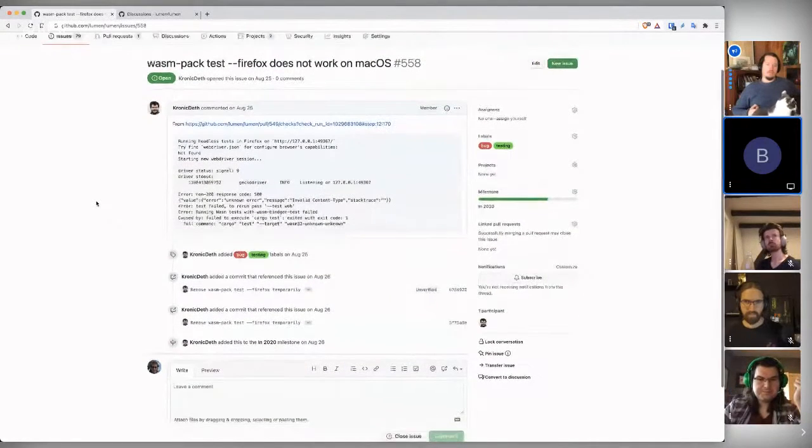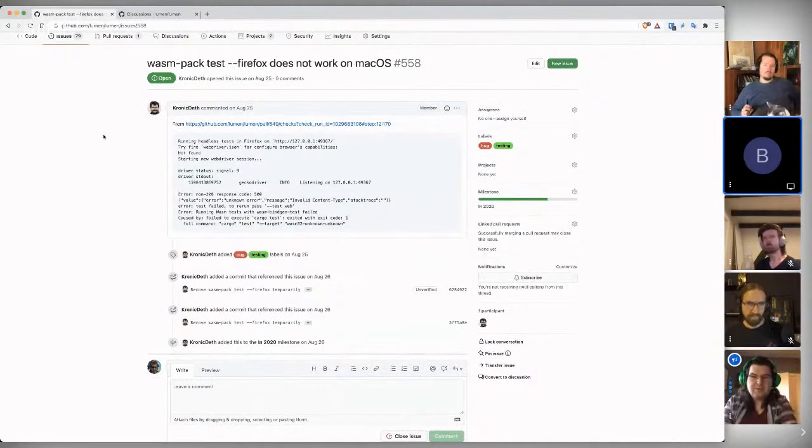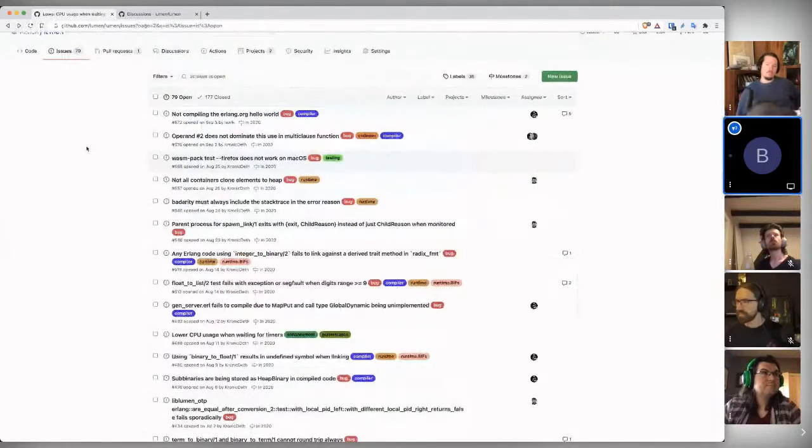Yeah, I can't remember if I re-enabled Firefox on Mac OS. I think it's only enabled on Linux right now. Was this also off of Firefox Nightly that was having this issue? No, I think not, it was just like Luke said, it's a version of Gecko driver that was used. There's just a mismatch. We don't install Firefox. It's just there on the Mac box, so we don't have control of the version, which is part of the problem. Every once in a while it's just broken. Okay. All right, so I'll leave that on.